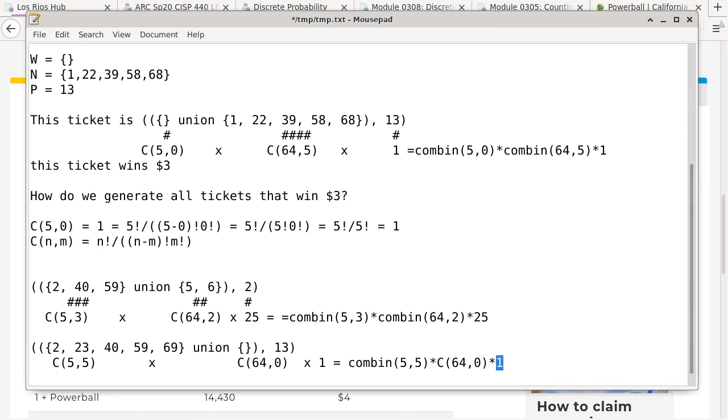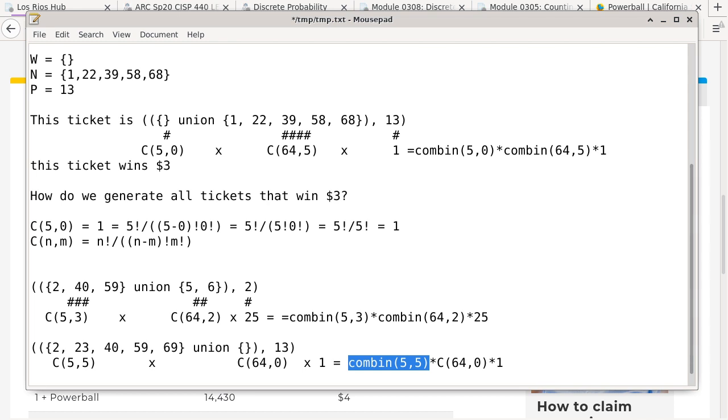All right. So the last one, times 1, obviously, you can simplify it out because anything times 1 is the original thing. The second one, the second last item, which is how many ways can we choose nothing out of 64? We already answered that question earlier. It is an empty set, and there's only one empty set. So that's why C(64,0), C of anything choose 0, is always just 1. Okay. What about this one over here? How many ways can we choose 5 things out of 5? That seems like a big number.